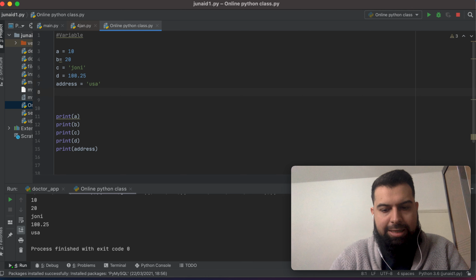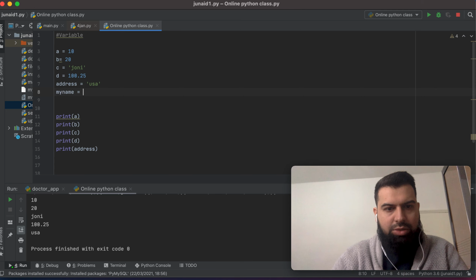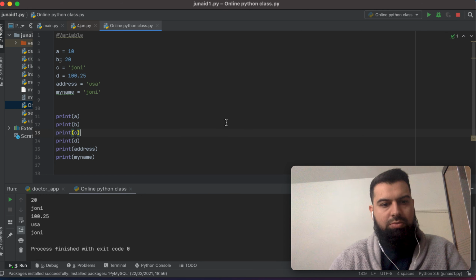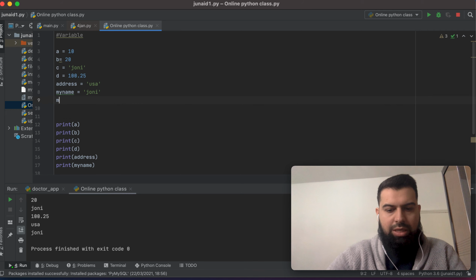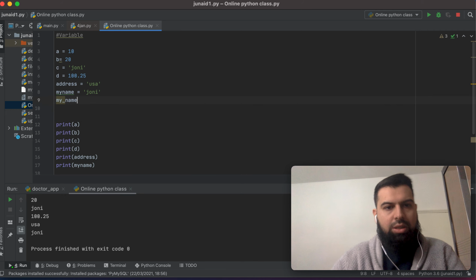For example, my name equal to Johnny, and if we print my name, there you go. You see it does print. We could also create it another way, like my_name equal to Johnny.